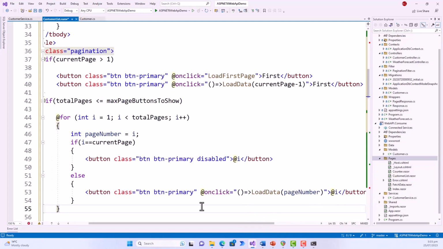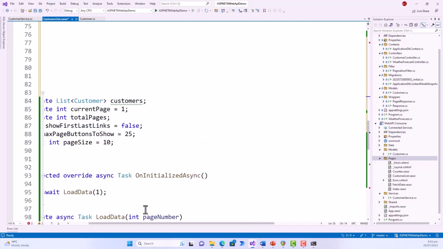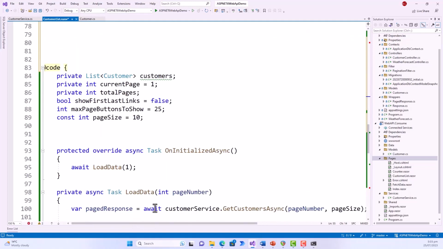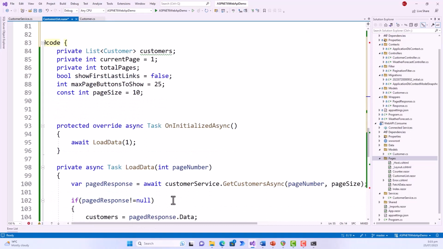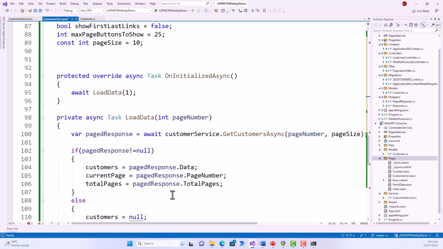And what was the load data method again? It was getting the response from the customer service, and if it was not null, then it was getting the customer's data, the current page and the total pages. All right.